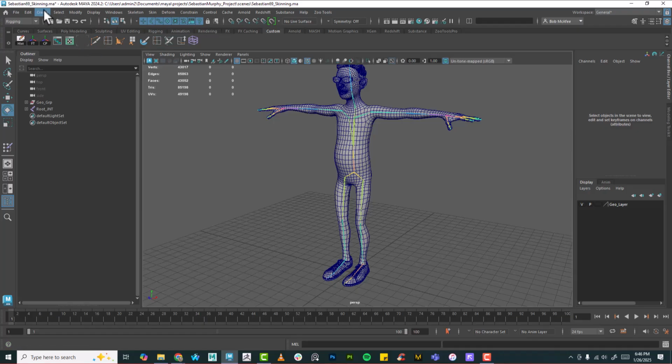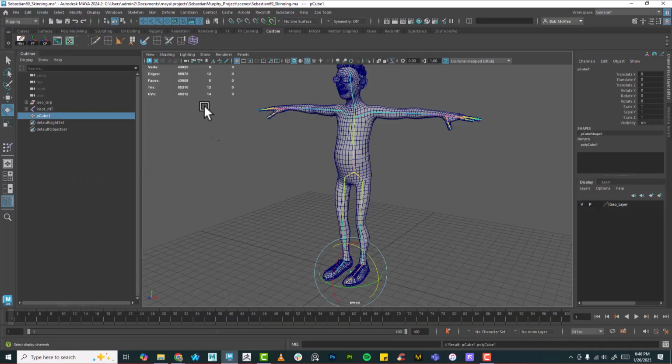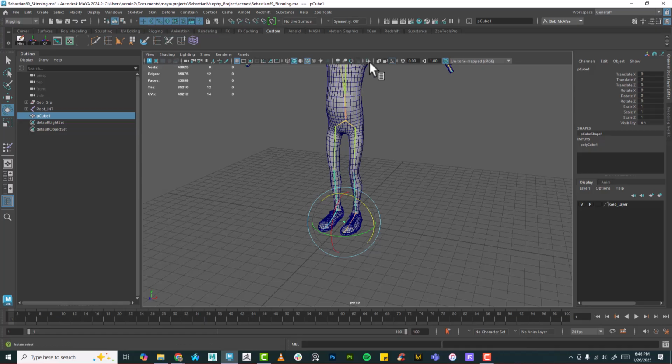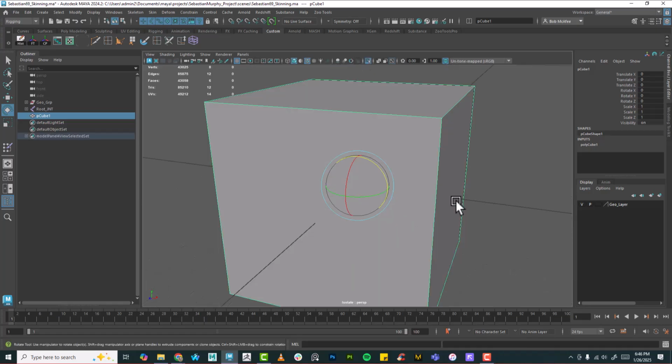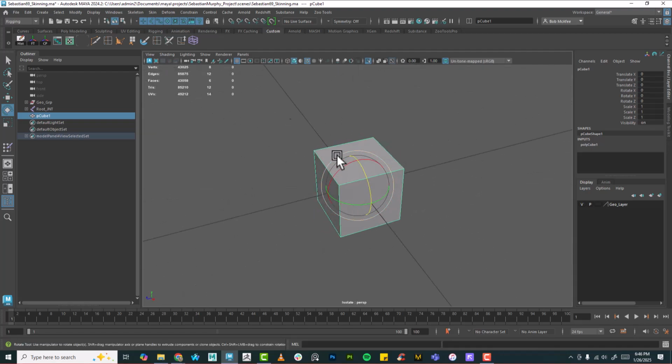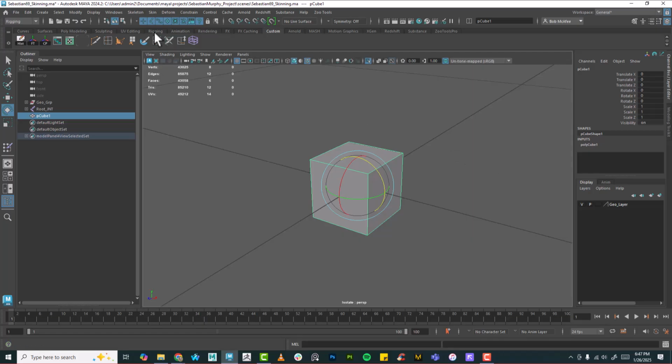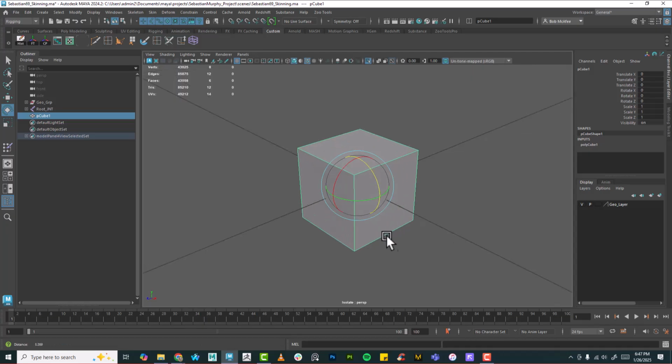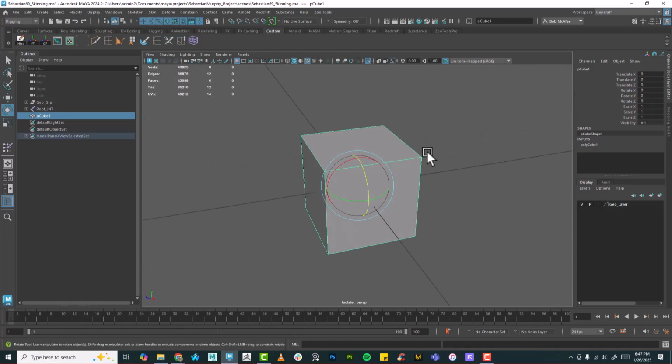First thing is here, let's go over here and I'm going to create a polygon cube. Okay, and with the polygon cube, let's just isolate it. I'll just hit F. Now, this is kind of a good shape to use for a rig controller, I find, but we don't want geometry. We want just a curve. And if we make any of those other shapes inside of, like the CV curve tool or some of the NURB shapes, they just don't work quite correctly. I want a kind of a three-dimensional object that's easy to select.